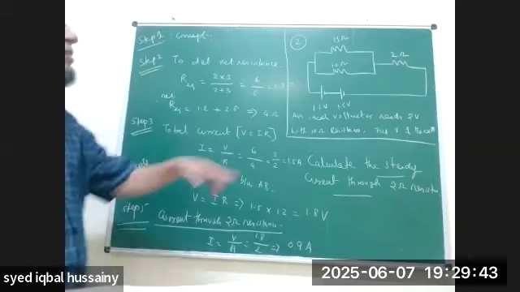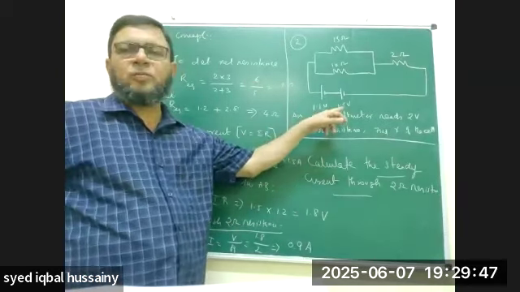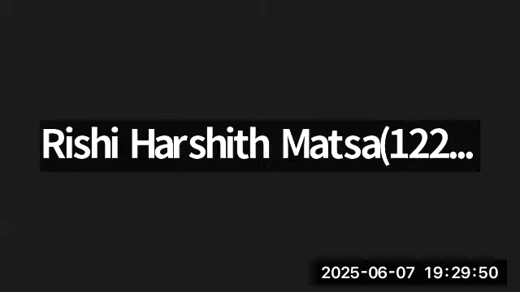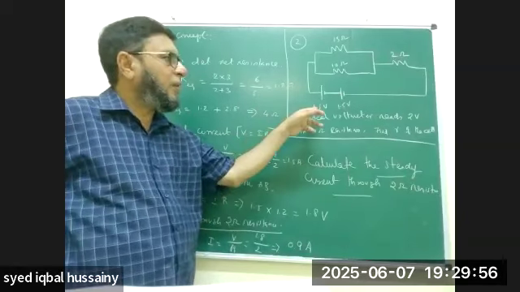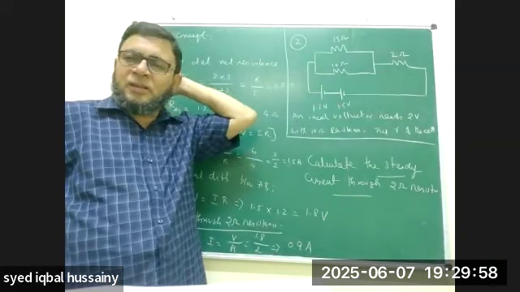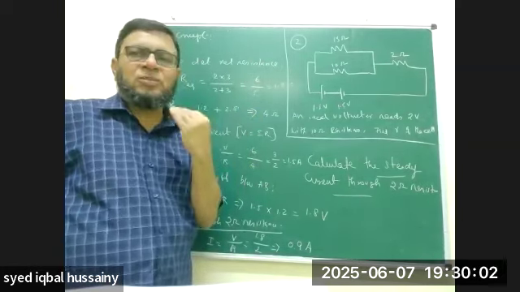Sir, I think two batteries means both will have separate internal resistance. No, 1.5 volt, not low battery, not high power battery. They have given 1.5 volt battery here and 1.5 volt battery here. Very good boy, fantastic. So here 1.5 volt battery, here 1.5 volt battery is there. So the internal resistance of both is separate. Very good. So one answer you said perfectly.